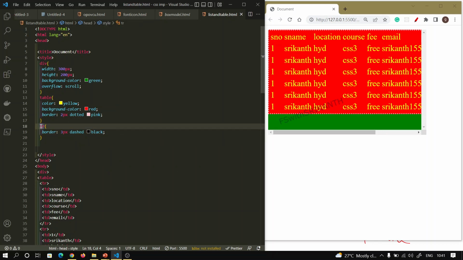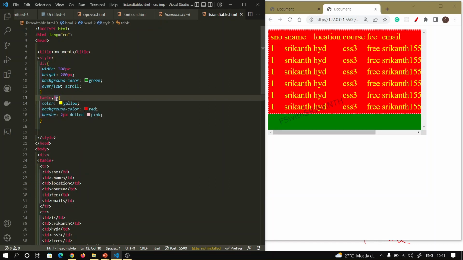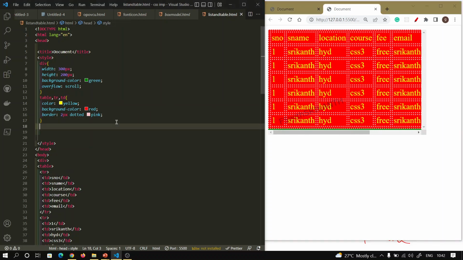Then you observe what happens. So here I want to apply tr, then nothing to change. Tr comma td, then it completely affects, right? Tr td. But here I want to change.